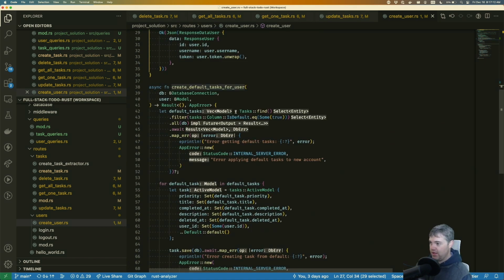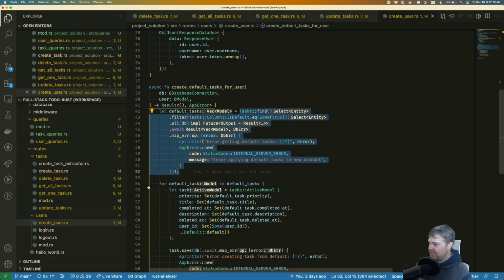So we find all tasks. Now, this is going to be interesting. So we want to find all the tasks, and we want to not care about if they're owned. So we don't want to filter by that.